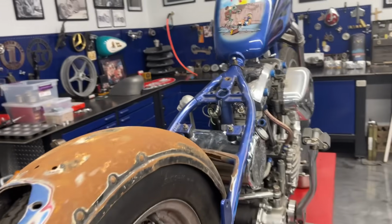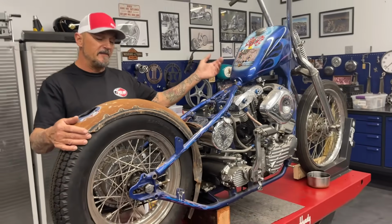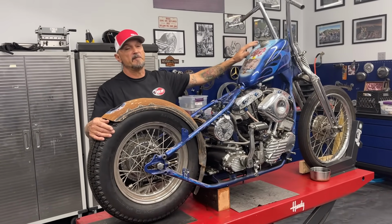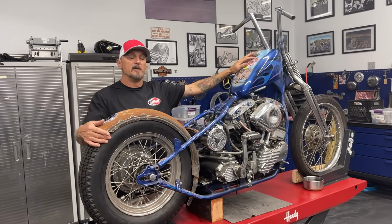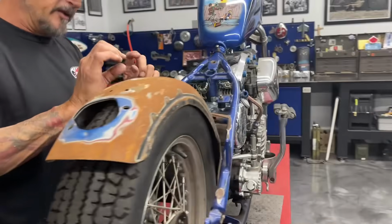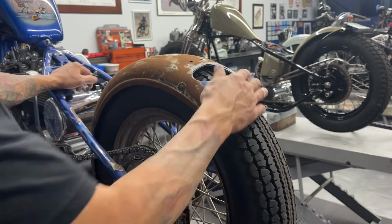Was it a barn find? No, it was actually a nice chopper, but I took it apart a bunch of years ago. I was going to make something else out of it. I had sold the tank. Then I started looking at it next to the yellow bike, and I realized what I think it is. So I just bought the tank back from my friend, and got it back in Daytona last week when I saw you. It had a fender made out of 1/4-inch round rod, all rolled and solid rod welded together. It weighed like 40 pounds. But this is a Sportster fender I'm going to put on it.